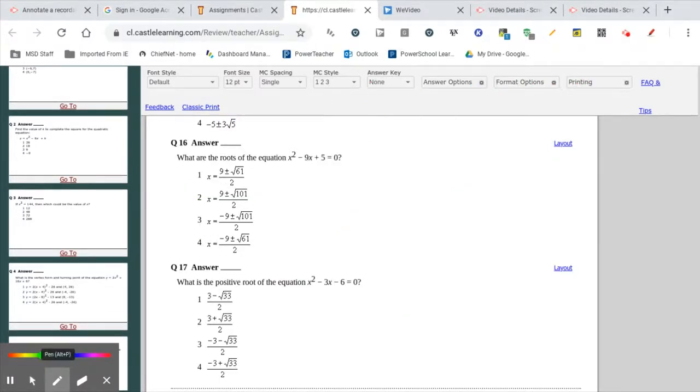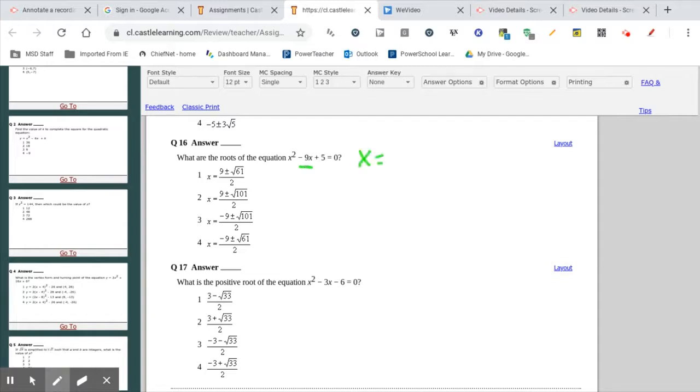Okay, number 16, what are the roots of the equation? For this one, we can see that our answer choices are square roots, so we know that we can't factor. I'm also noticing that our b term is an odd number, which would make it a little more difficult to complete the square. So the best method of solving 16 would be to do the quadratic formula. So first we need to write down what the quadratic formula is, and if you remember, that's great, and if you don't and you had to look it up, that's fine as well.